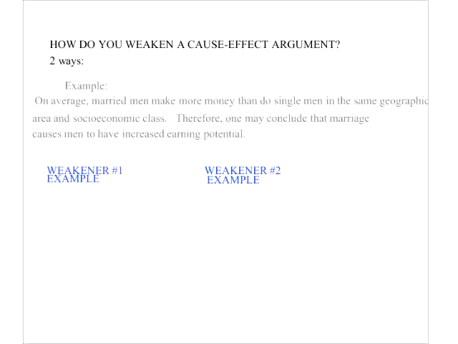But let's do this argument. On average, married men make more money than single men in the same geographic area. Therefore, one may conclude that marriage causes men to have increased earning potential. Sorry for the shift of focus. I'll tell you why we moved from the original argument to this one in a second.